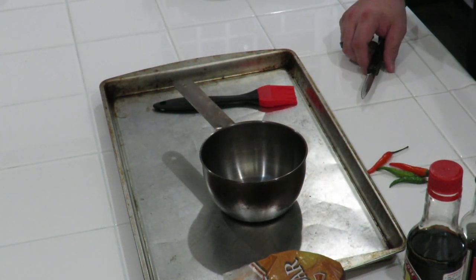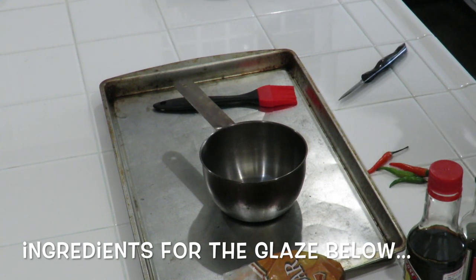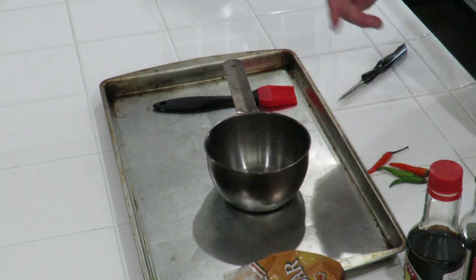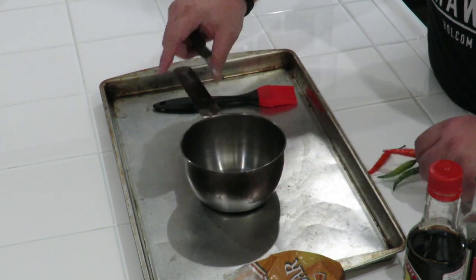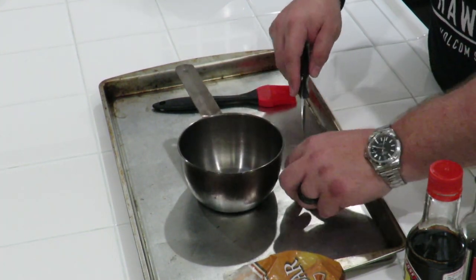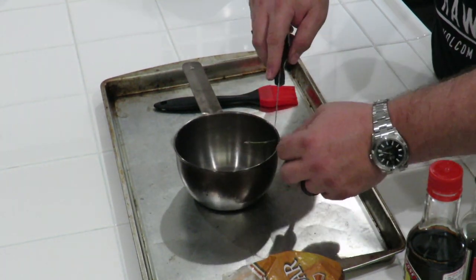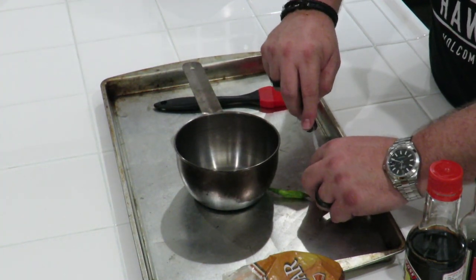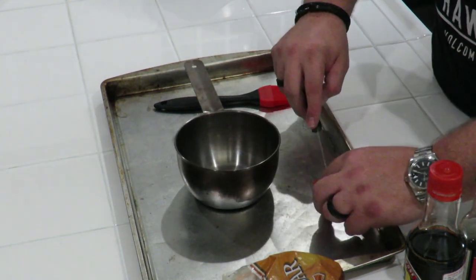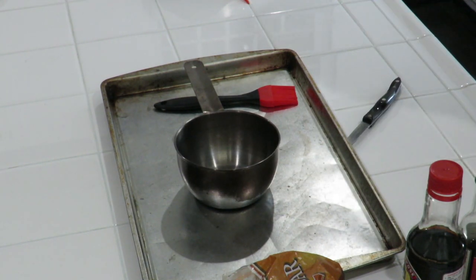All right, guys, we're back. We're gonna build this glaze, this barbecue sauce real quick. I'm gonna put this when the time comes on the Weber, so I got my outdoor pot that could go on the grill. All right, so we're just gonna slice through these Thai chilies, just to get the oils going in there. And like I said, we won't include them in the glaze itself, which that one's attached. But we want the flavors to infuse, get a little of that sweet heat going. You know, let's not be too crazy. We'll just put three in there.